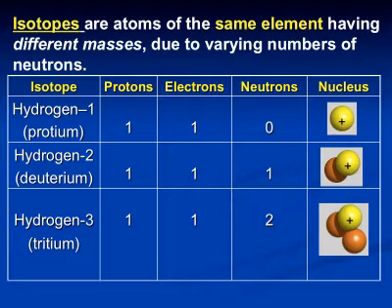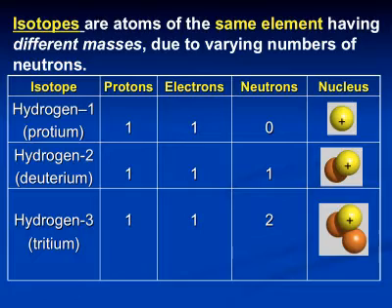Okay, so now that we kind of know that, which of these 3 do you think is the most unstable? Hydrogen 3. Okay, which of these 3 do you think is the most abundant? Which one do you think we have the most often? Hydrogen 1. Okay, why? Because 1, it has the smallest nucleus. And then secondly, another way to check your answers is if you look at the periodic table, hydrogen has a mass of 1.00794. Is 1.00794 closer to 1, 2, or 3? 1. So hydrogen 1 is the most abundant.